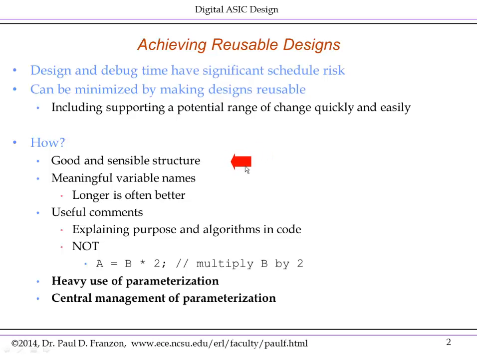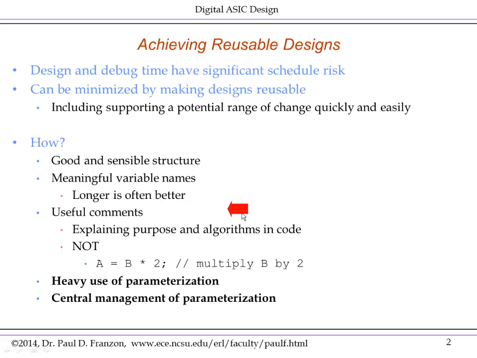Create a sensible structure overall in terms of the number of modules, the human readability of those modules, and the organization of those modules. Have meaningful variable names. This usually means longer variable names, but it makes it so much easier for a designer, particularly another designer, or frankly even yourself one year later, to understand what's going on and do the required modifications.